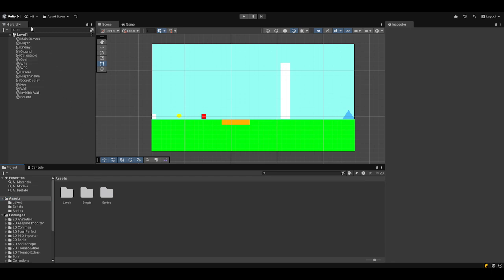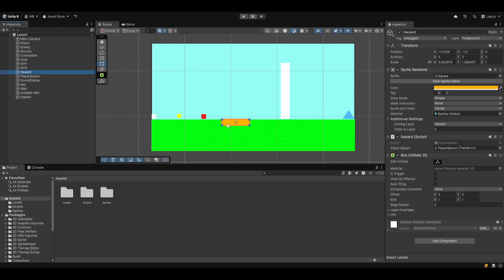Then on the left here is everything that we have placed in level 1. So in level 1, we have a camera, we have a player, an enemy, the ground, a collectible item, a goal, so somewhere where the enemy needs to get, where the player needs to get to. We also have something called a waypoint, so we've got two of them in fact. The waypoints will allow the enemy, if I click on one, you might be able to see it. So there's one, that's waypoint 2, and waypoint 1. And what will happen is the enemy will go in between both of these, and that dictates where the enemy is going to be going to.